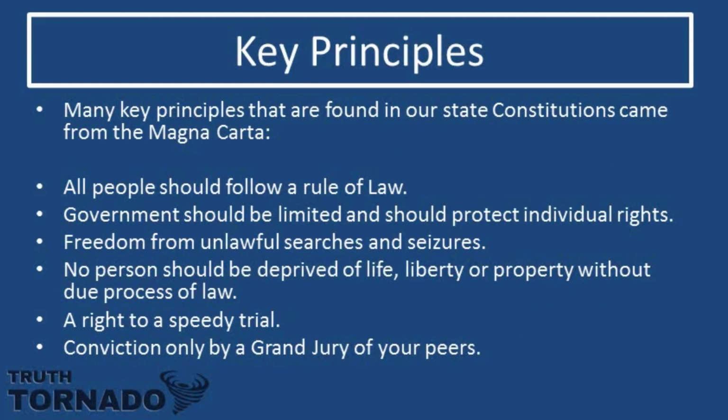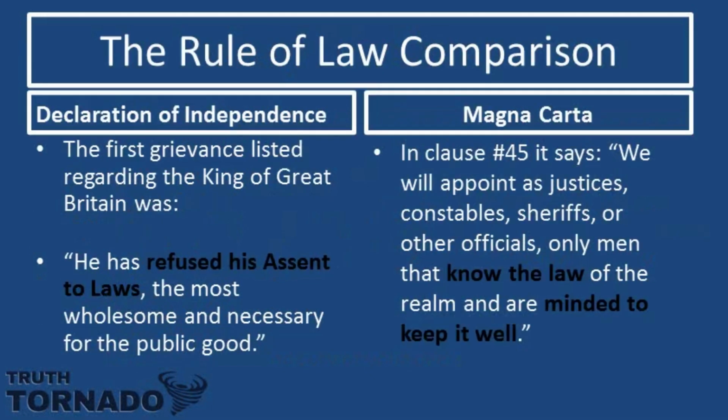Key principles. Many key principles that are found in our state constitutions came from the Magna Carta, such as all people should follow a rule of law. Government should be limited and should protect individual rights. Freedom from unlawful searches and seizures. No person should be deprived of life, liberty, or property without due process of law. A right to a speedy trial. Conviction only by a grand jury of your peers.